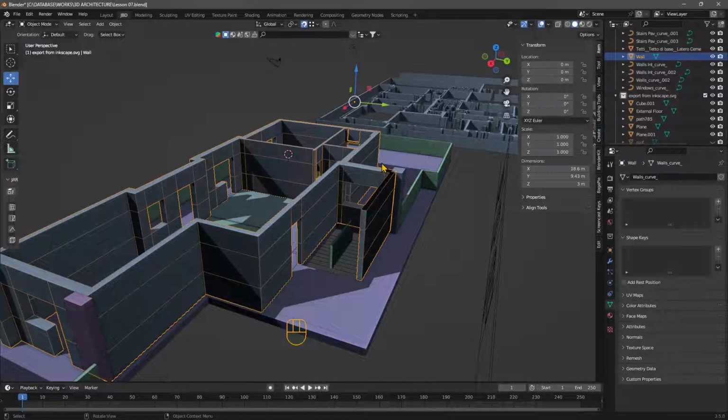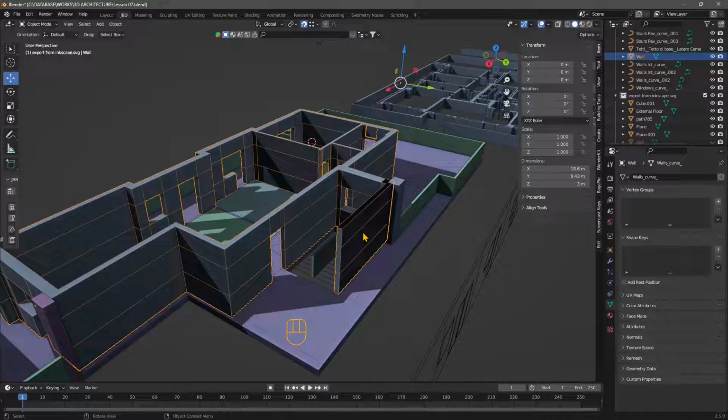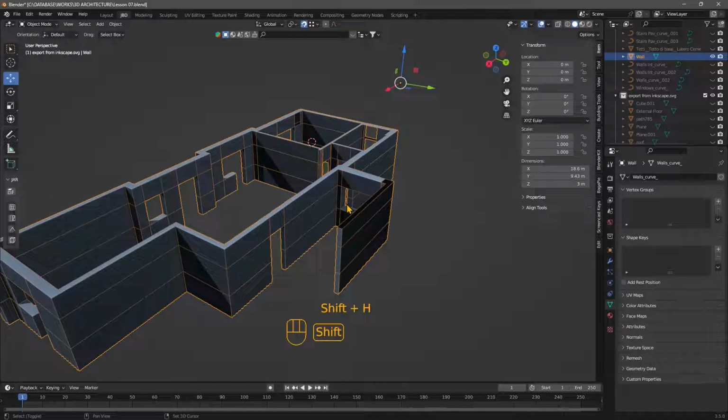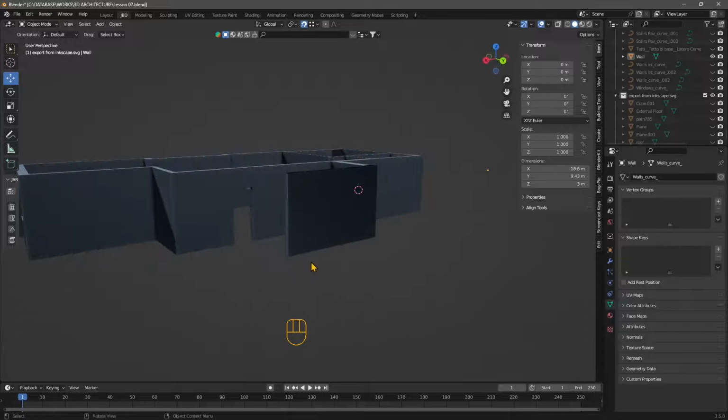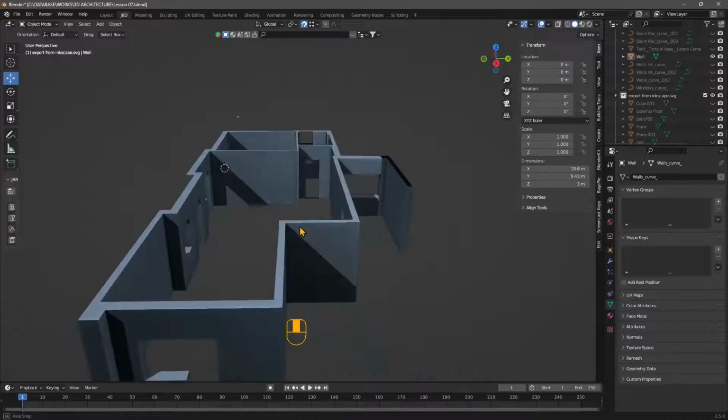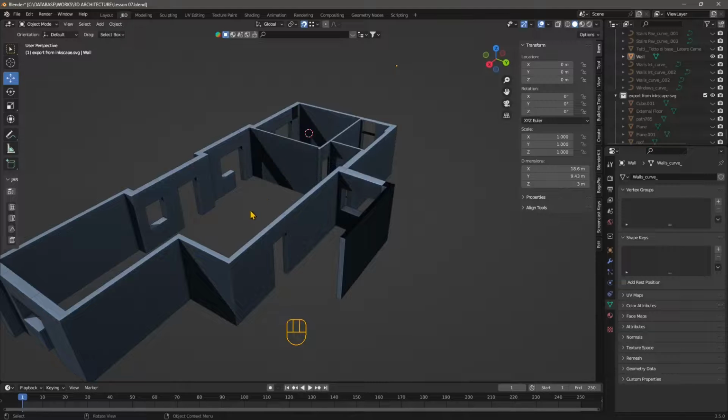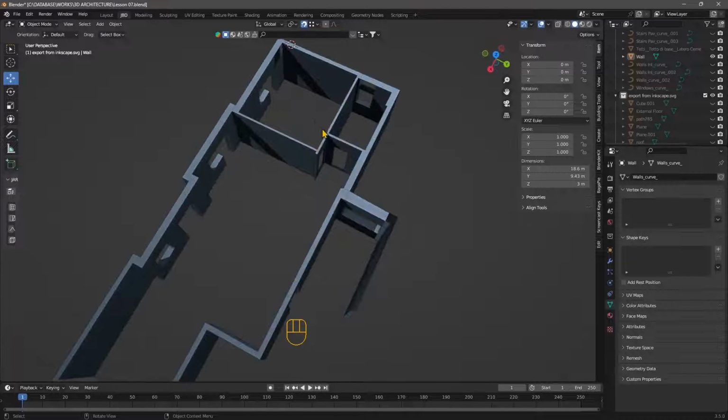Now we created these walls using the extrusion, and then we converted everything into mesh, and then we started to polygon model this object. Now when we want to focus on an object, we can press Shift H. So this is going to isolate, basically hide everything that is not selected. And this is great when you want to focus on an object, and so we can see the issues on this object. There is still some fixing to do. And again, we need to add some internal walls like I did right here, but I'm going to show you how to do it.